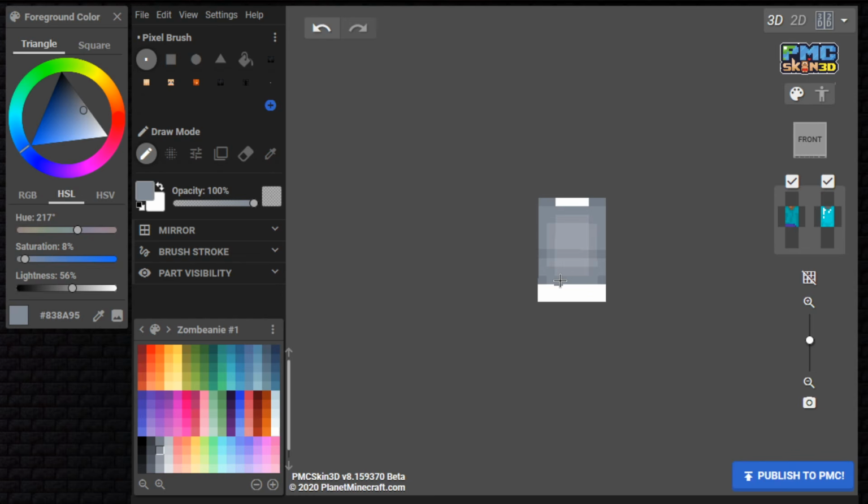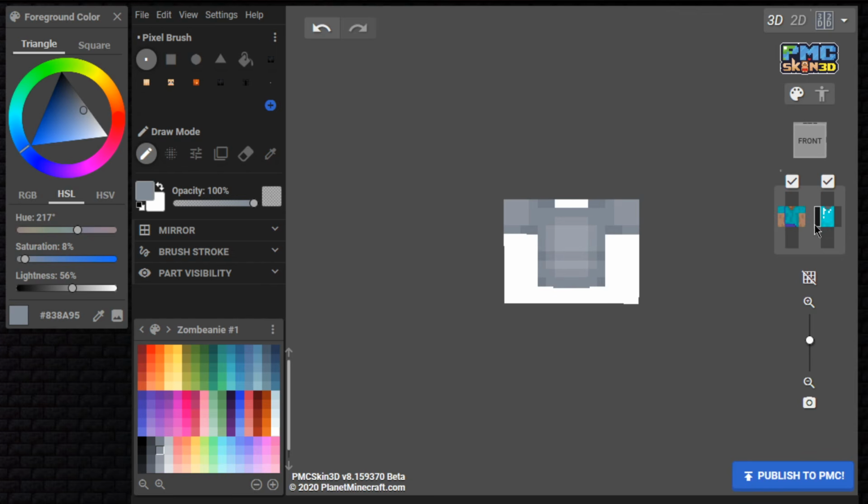And I'm going to draw 4 pixels right here at the bottom. So it should look like this. The overlay should just look like that. If I turn on the grid so you can see it better, it is 2 pixels up from the bottom and it just looks like that. And now we're going to do the exact same thing on the back side. And there we have it.